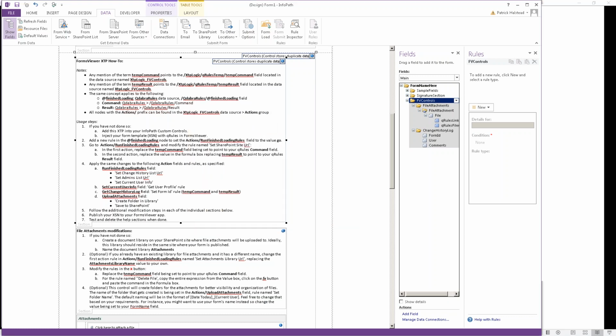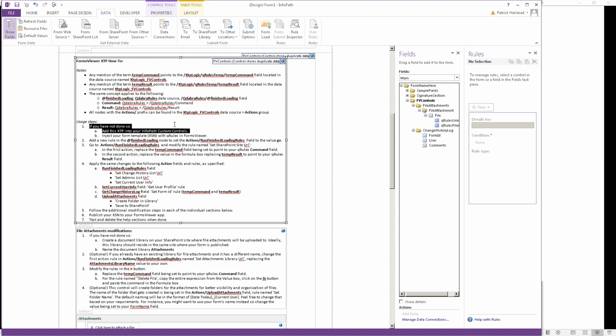So the benefit of the XML template part is that it packages all of these things together to make your life really super easy. You just add it to your form, you do some minor config, and your form's up and ready to go. So I'm going to do that minor config now. The first thing I need to do is follow the usage steps. So add the XTP to my InfoPath custom controls. I did that.